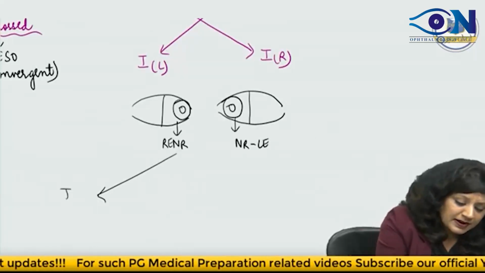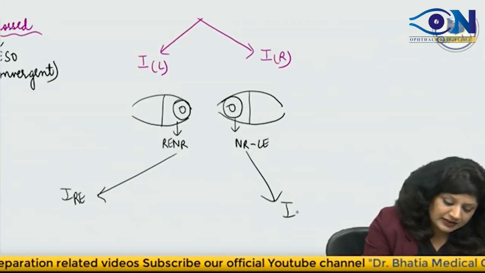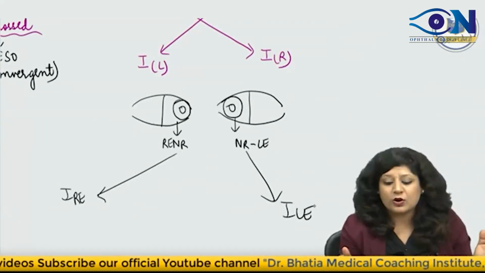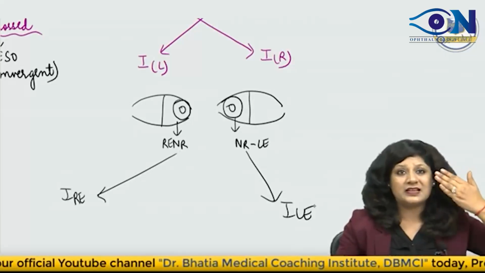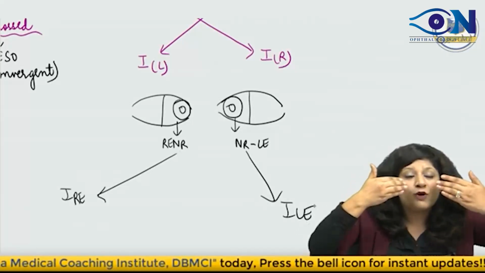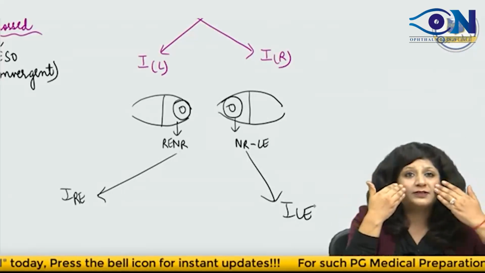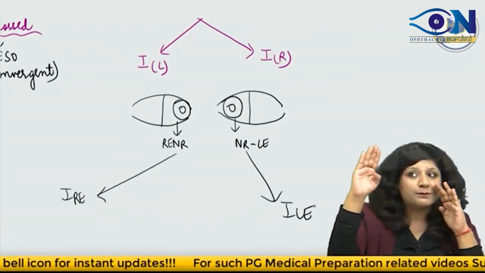So the image of the right eye is formed here and the image of the left eye is formed here. So there is no crossing over. Similarly, look at here. This eye deviated inward here. This eye deviated inward here. So they are using which fibers of the retina? The nasal fibers. So images are formed on the temporal field here.